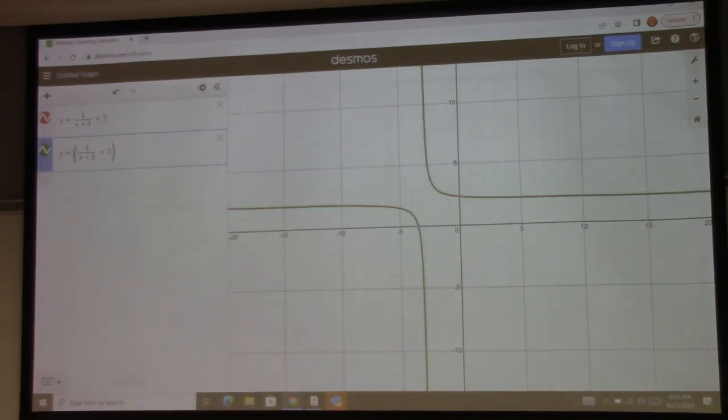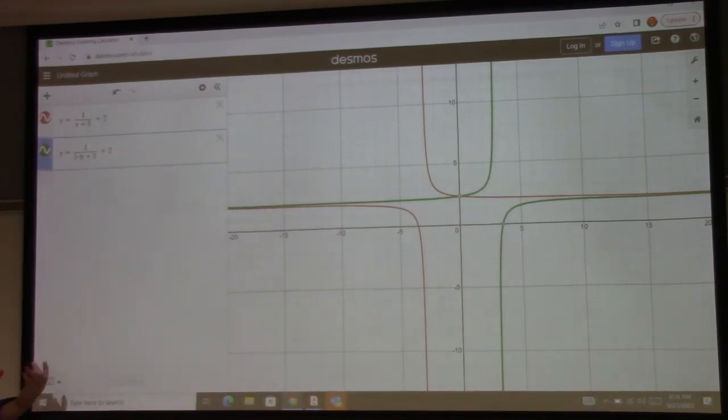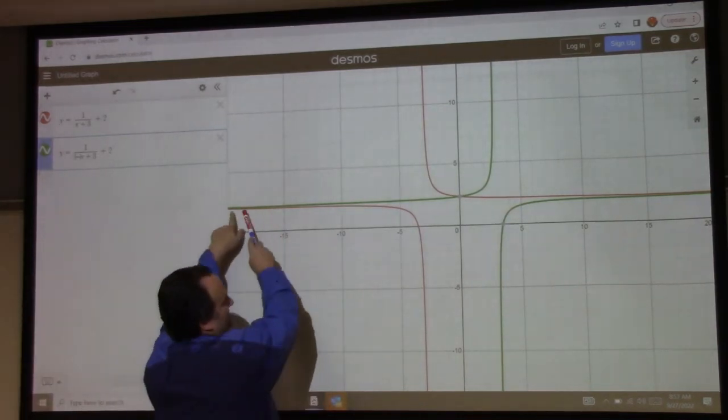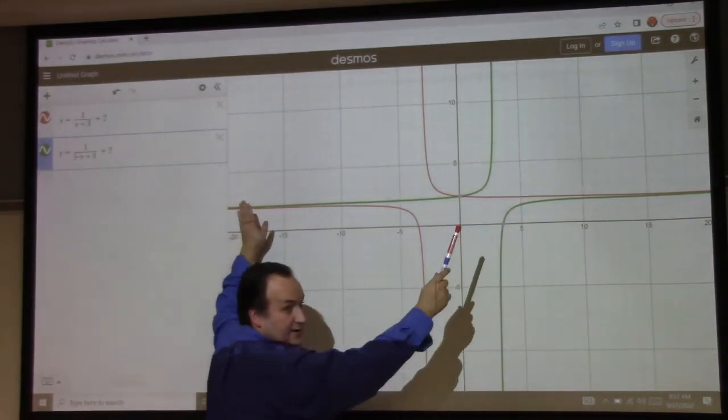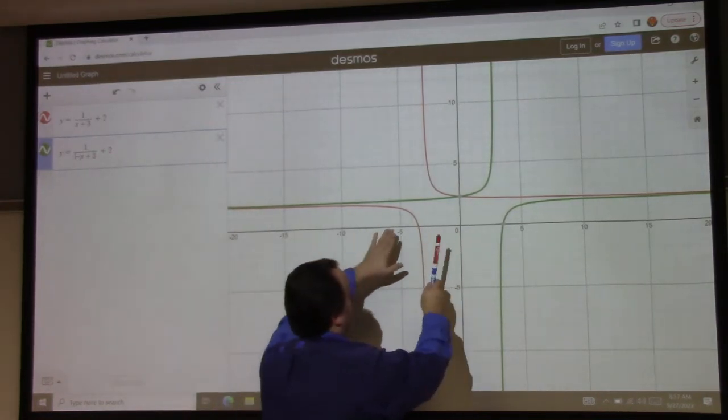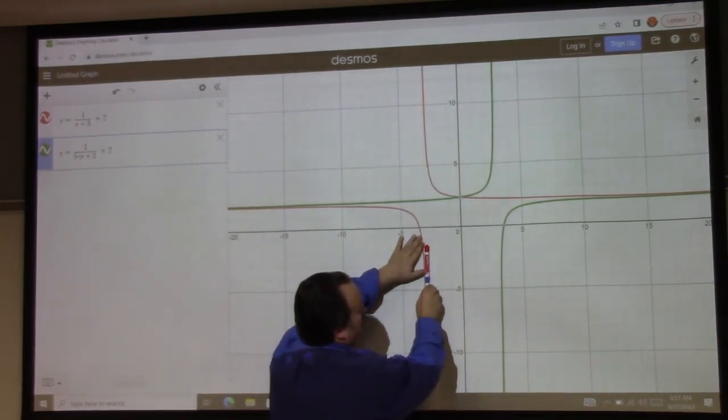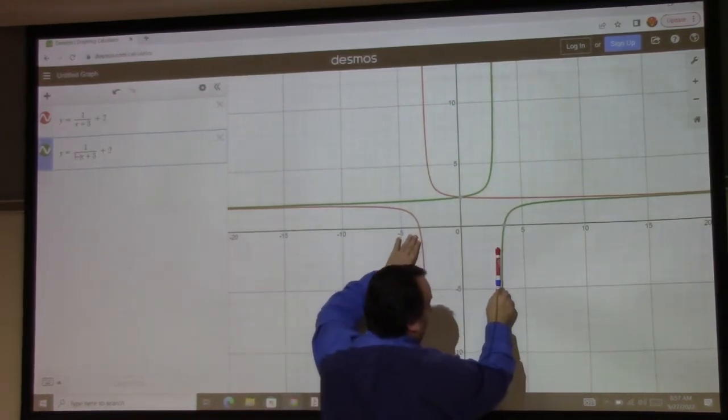Not there, right? In the parentheses, right? It goes right there in the bottom, in the denominator. All you had to do is replace the x with a minus x. Now we're looking at transformation 6, the reflection across the what? Across the y-axis of this red graph. And you see what happens now: the horizontal asymptote at 2 stays put under the reflection. Now the vertical asymptote at minus 3 originally flips over here to 3 after the transformation.